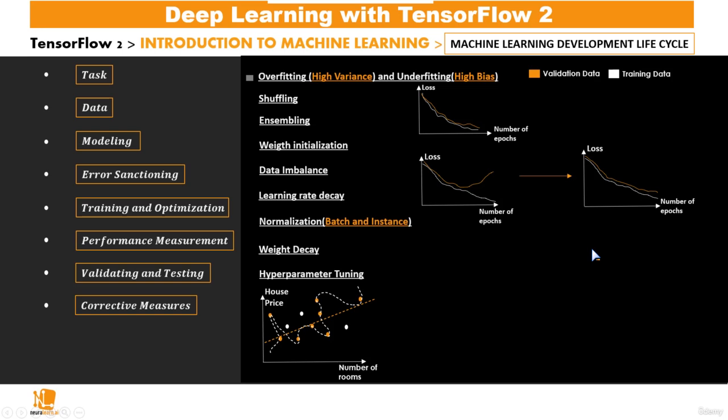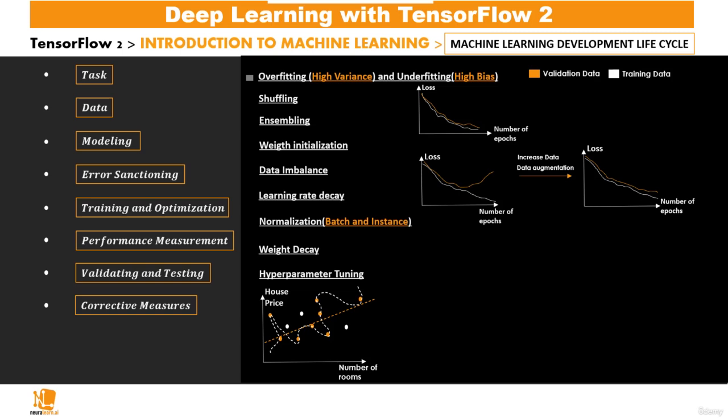Now that said, let's look at some common techniques which we can use to solve this problem of overfitting. The first and most important way to solve overfitting is by increasing the data set. So if we are solving a problem and you have, say, limited data and you notice that your model is overfitting, the first reflex you need to have is going out and gathering as much data as possible. The more data you have, the less your model will be prone to overfitting.